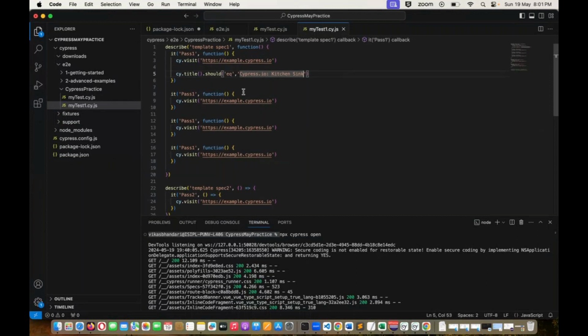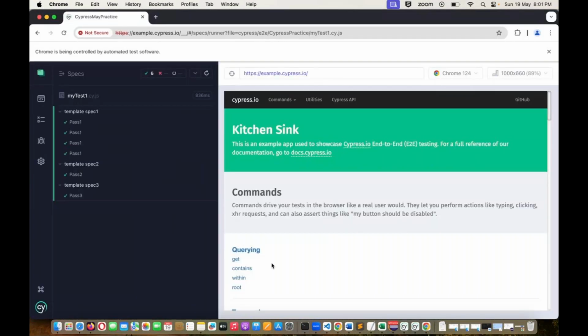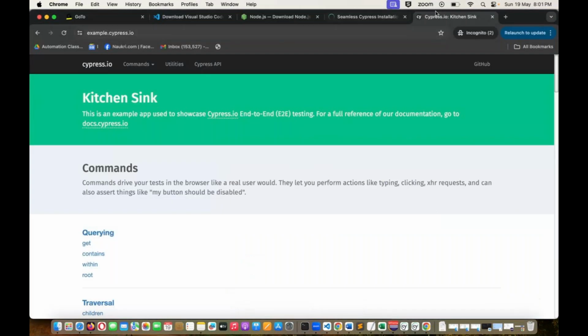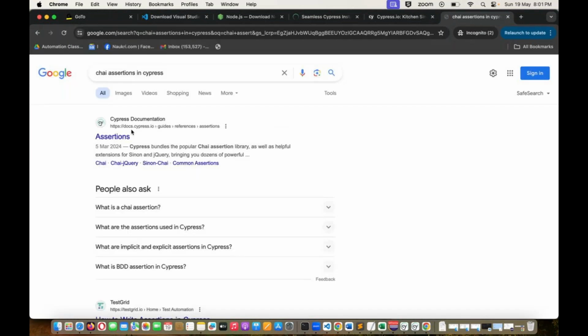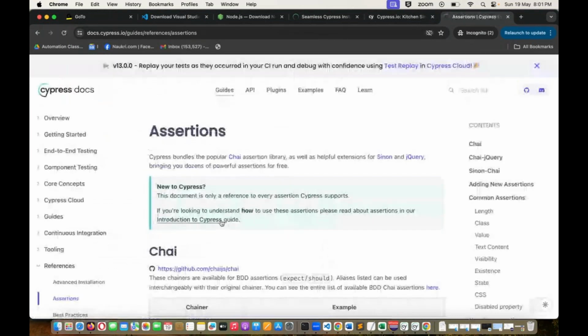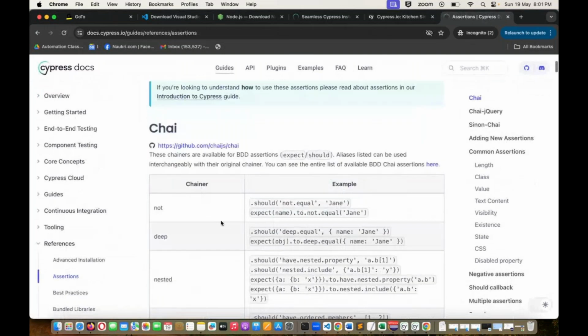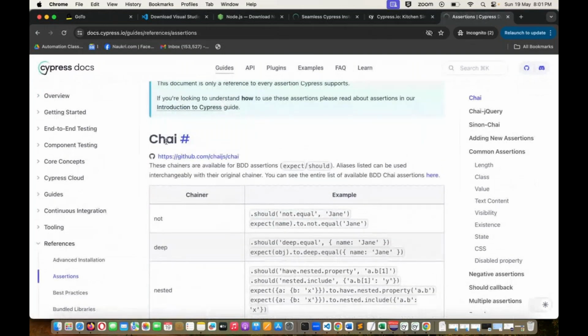So this is just one sample assertion that we are talking about. But in Cypress we have a lot of Chai assertions and Mocha assertions. Let me show you that list also. This is the Cypress official website. Chai is a kind of BDD assertion framework.